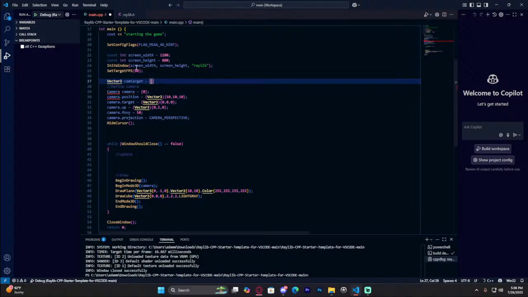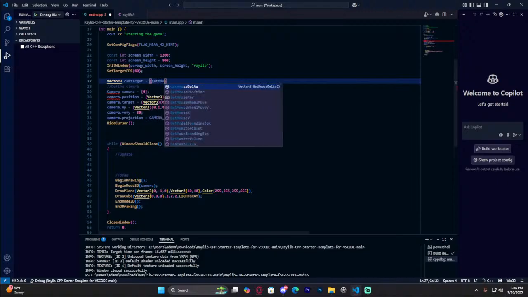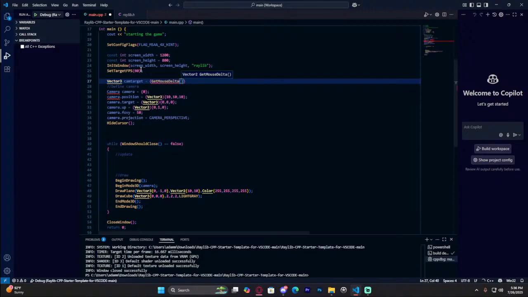I think we can declare it there and then add it later. We want to do get mouse delta. Oh, mouse delta is a vector 2. Comma 0 maybe. Can we make it? Okay, so we just have to do a vector 2 maybe.